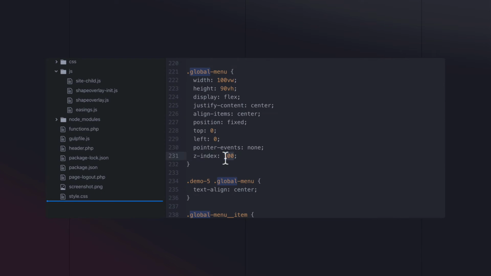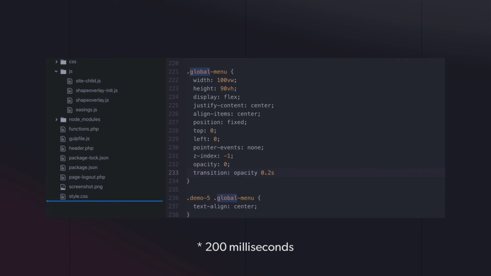What we're going to do is, by default, set this to -1 so it's hidden. We're going to make our opacity 0 because we want to animate that, and then we're going to set a transition here for the opacity, so 2 seconds in with a 2-second delay. And then with our z-index we want to animate this as well, but not as extreme, so we're going to have it just changing instantly but with a 1 second delay.